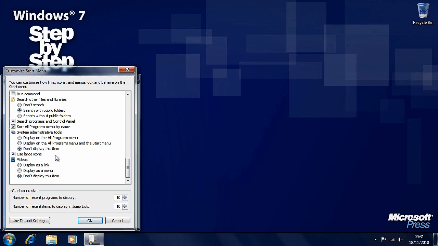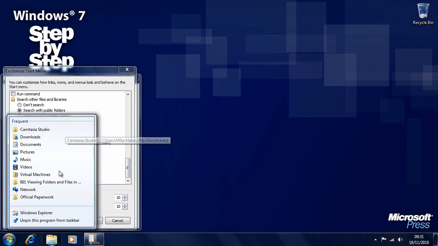If you'd rather see smaller icons in the Start menu, then you can untick that. Beneath this there are options to change the number of recent programs to display, and also to change the number of recent items to display in jump lists. You'll remember here that if you click on a jump list, recent files or recent places will appear.